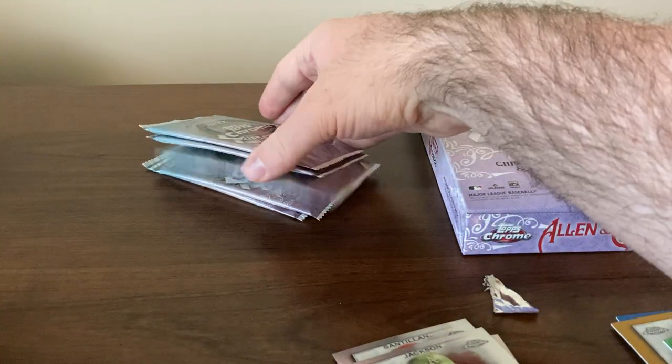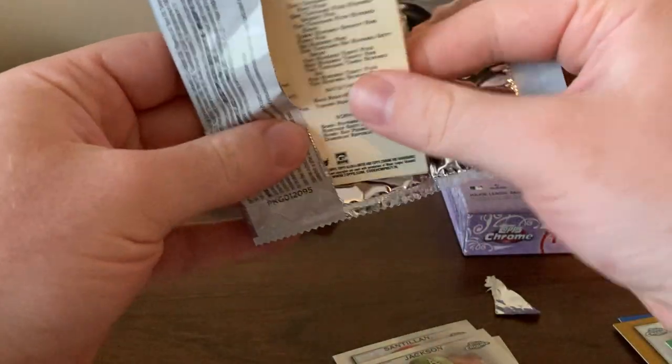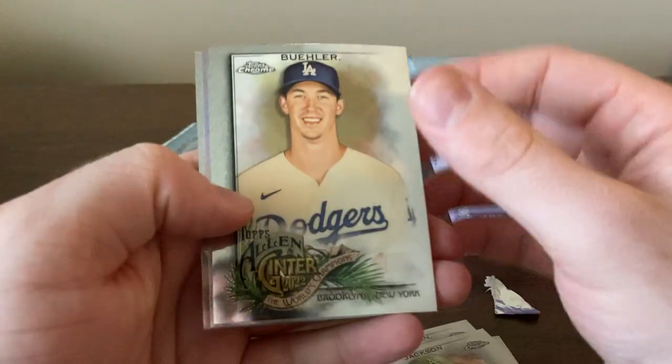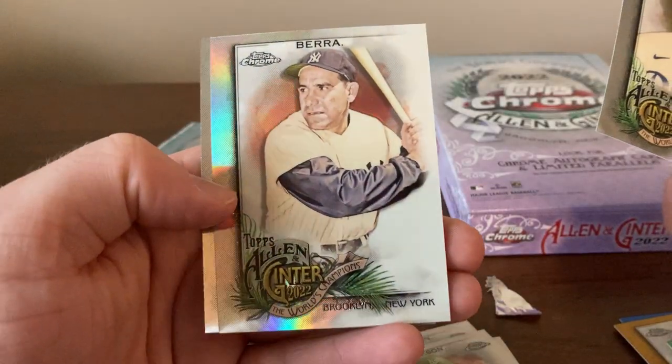All right, got five packs left. I'm going to get one more parallel. That would put me at the five, which I was hoping to get. Sammy Sosa on the back. I saw he had autographs in this product. There's a Walker Buehler. Yogi Berra, Hall of Famer.